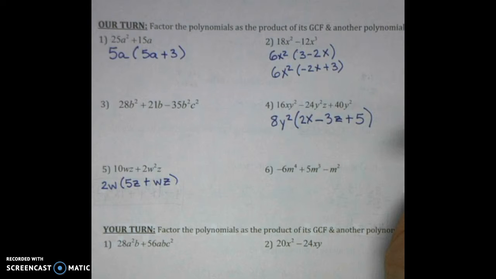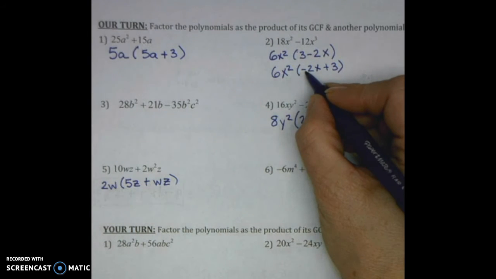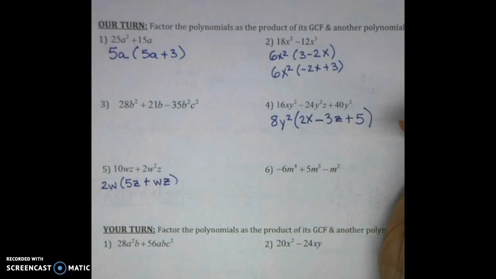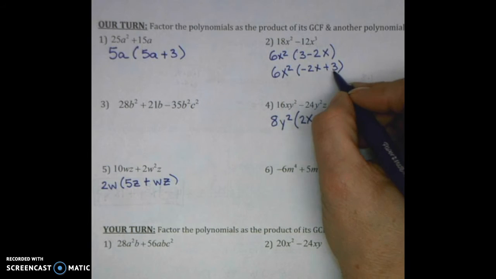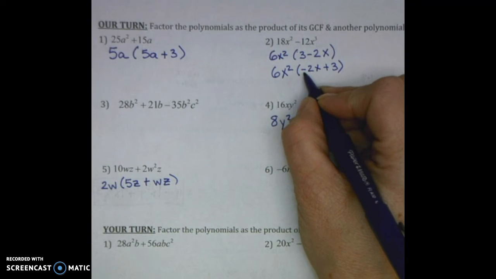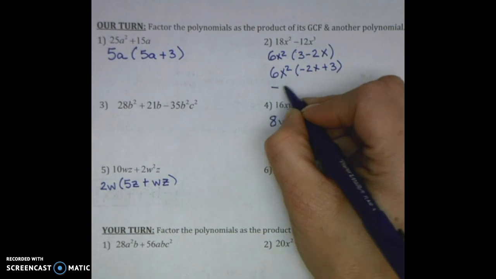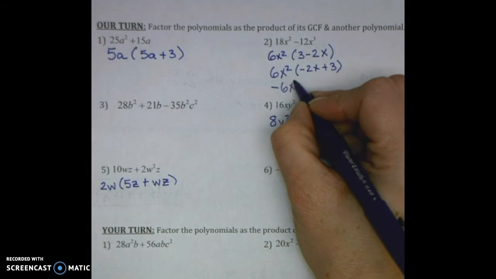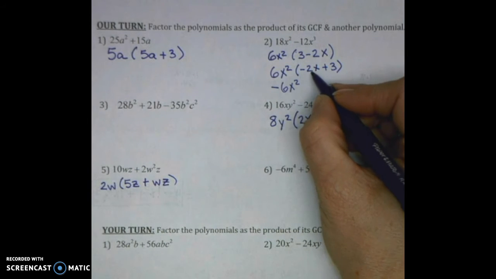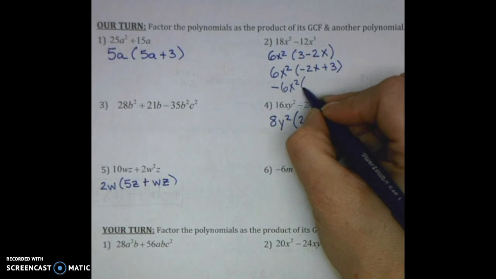So here, I might argue that I'd like to take out a negative 1 so that my first coefficient is positive. If I choose to do that, now that I've rearranged my terms in there, I'm going to pull a negative 1 out of each one of these terms. So that means that I have a negative 1 times everything outside of my parentheses. I'm going to divide negative 2x by negative 1, so now it's 2x.